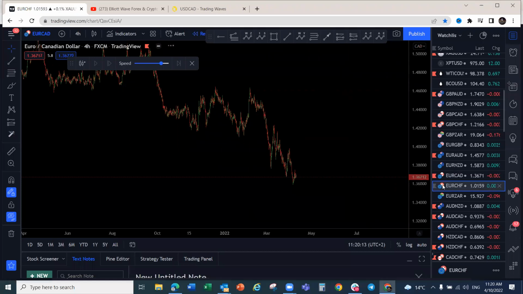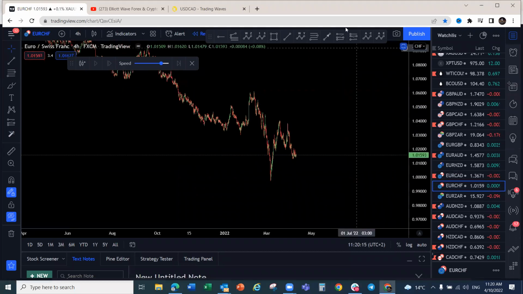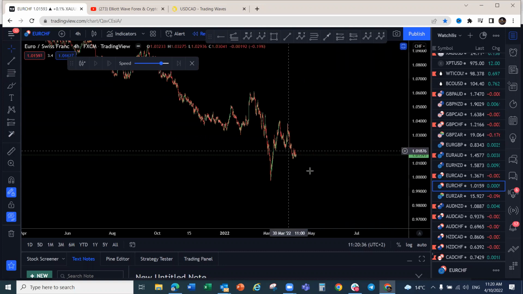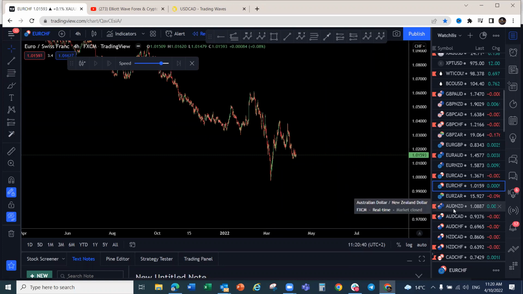And this is Euro CHF now. Euro CHF is already bearish. Expect Euro CHF to continue lower and come and take this low. All right, so that is Euro CHF. Bearish, all of you know how bearish we've been on the CHF. Most of the pairs that have got the CHF as the quoted currency, we have been bearish those pairs over the last couple of months. And Euro CHF, Pound CHF, are some of the pairs that we have been looking at like that.